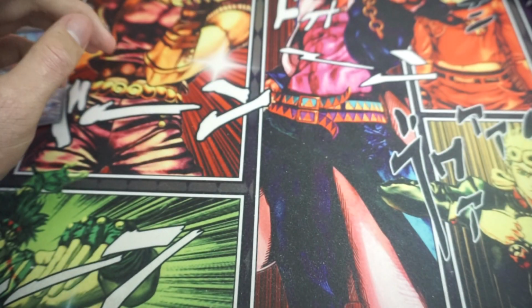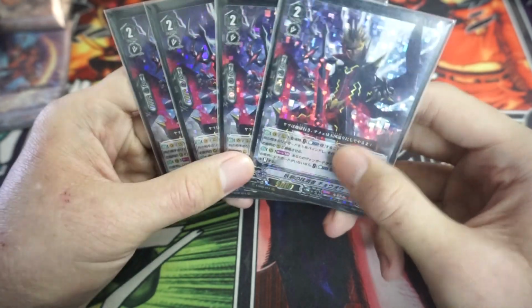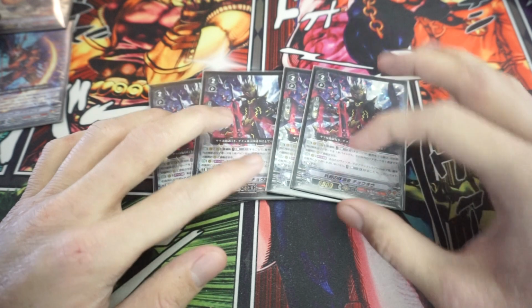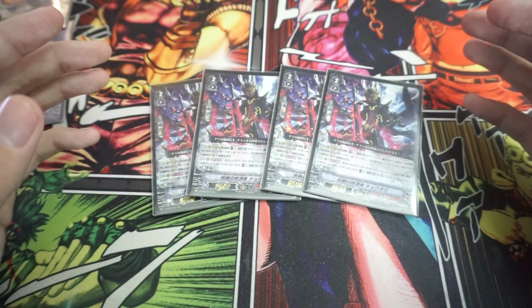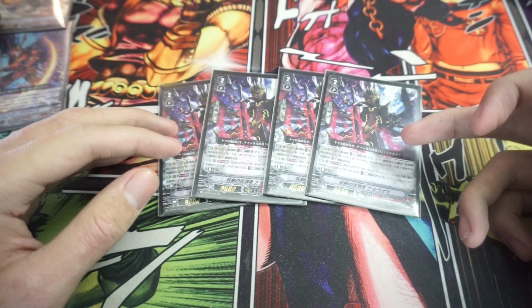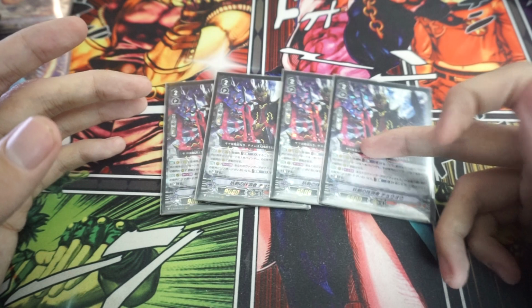Now for grade 2s, this is one of the best grade 2s Narukami has ever gotten. This card has 3 skills in one. You get to bind, it's a VNR skill. You get a multi-attack, and also you have the chance to move up your opponent's rear guards.